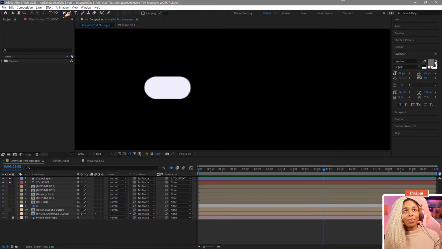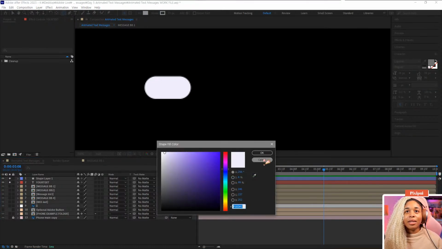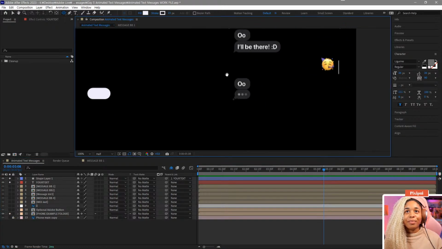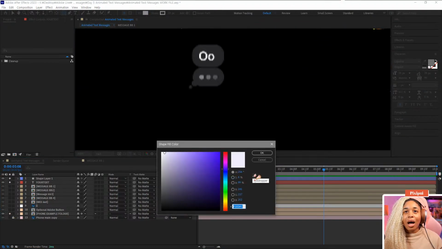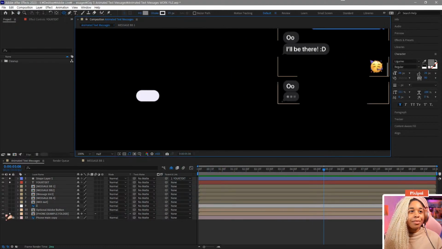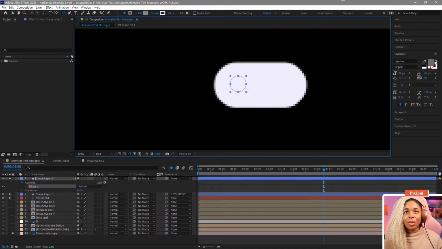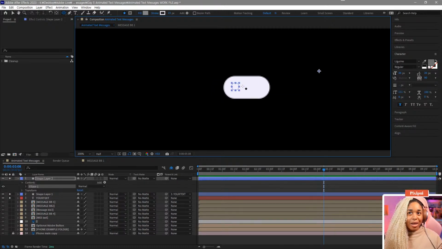We're going to go up to the shape, click the ellipse tool, change the color. If you're not sure what color to make it, that reference that I left might be helpful. So we can totally just eyedrop the brightest color because the other ones are faded. There we go. And we'll just click and drag it in a place on the top. If you hold shift, it will retain its size.